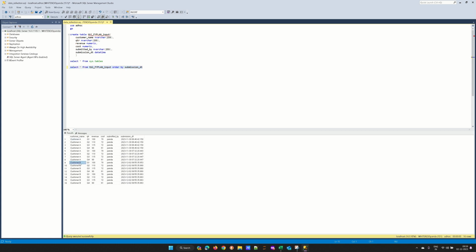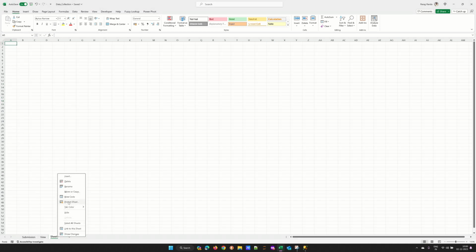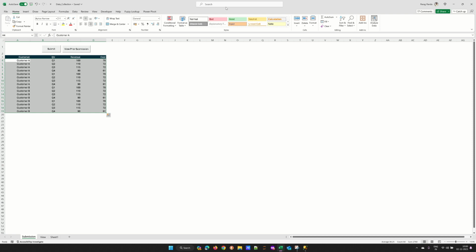So the benefit is we can set up procedures within SQL to trigger as soon as the data gets inserted into this particular table. And eventually the final outcome or the transformed data can be linked to Power BI, or for that matter, we can bring it directly over here into this file and make it available as a dashboard in another sheet if required. So this is a very quick and easy way to collect information.